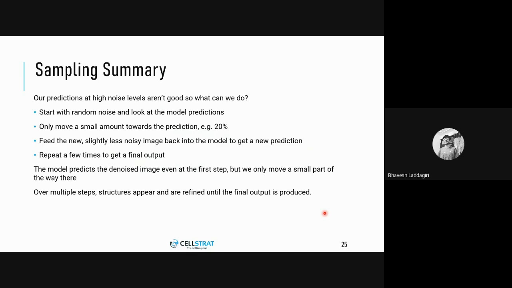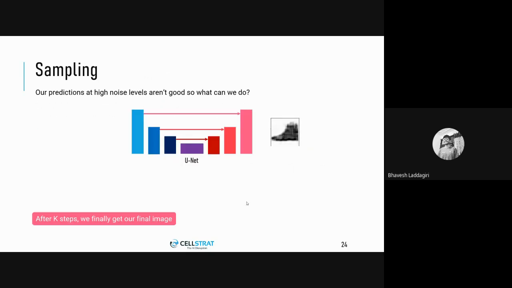Does anyone have any other questions? Whatever we have seen so far, is this only an autoencoder model, or is this a diffusion model? This is not diffusion, just a general denoising autoencoder, and we are using some tricks of diffusion to get a better image, because a normal denoising autoencoder does one step. We are using some aspects of diffusion, and the sampling is a very high-level process. Specific to diffusion models, there are n number of ways to do it, and there's no best way right till now.